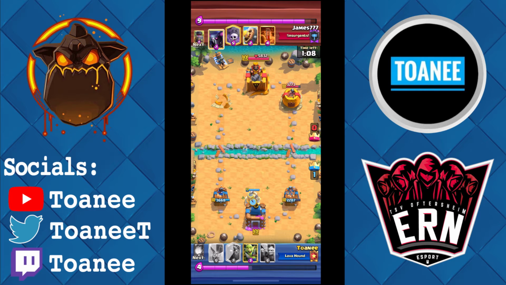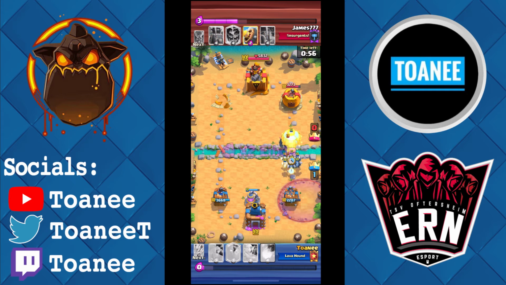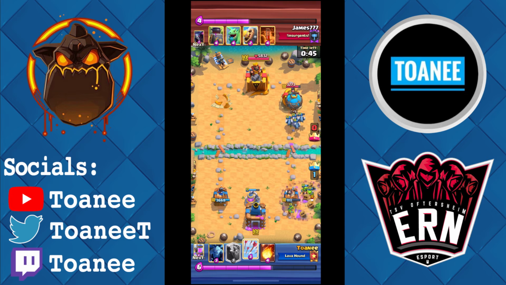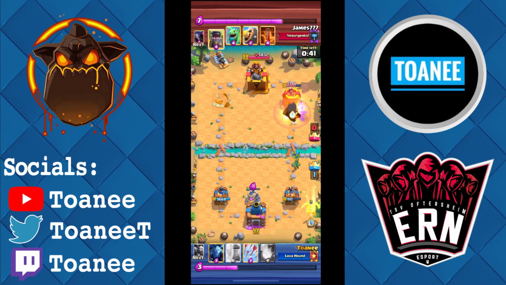Now, you gotta remember, he has Graveyard, and you never want to put your pump in the corner when they have a Graveyard, so I pump just up front. Obviously, this Pekka, I'm quite scared of it. So, guys, I go for a Minion Horde thinking he's gonna play a Furnace. He ends up not doing that because I played my Balloon. But the E-Wiz goes down, my tower stays alive, and we get a little bit of chip on his tower with these minions and that balloon death damage. So, not a terrible situation.